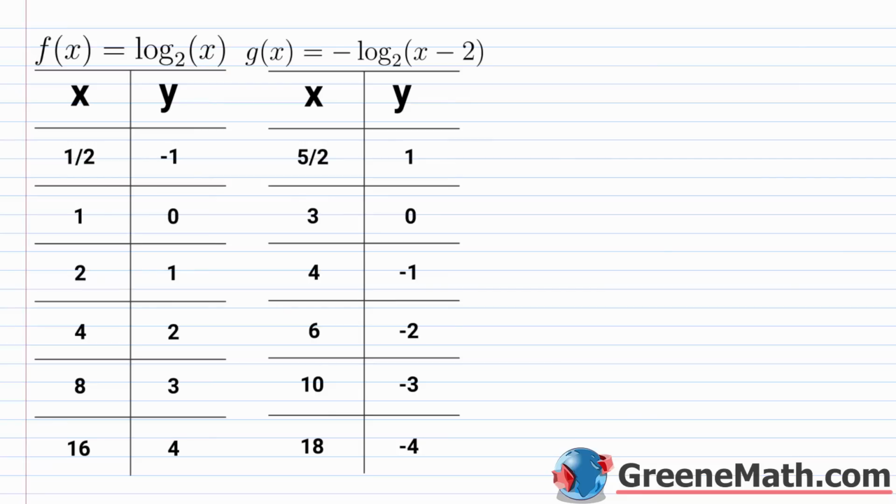So let's come down here. I already made some tables, and this is a good way to graph things. I'm going to start with my f of x equals log base 2 of x. We talked a lot about how to evaluate things, so I'm not going to waste a lot of time here. I'm just going to tell you what it is. If you plug in a 1/2 for x, you get a -1 for y. So log base 2 of 1/2 is -1. If you plug in a 1 for x, you get a 0 for y. A 2 for x gives a 1 for y. A 4 gives a 2. An 8 gives a 3. And a 16 gives a 4.